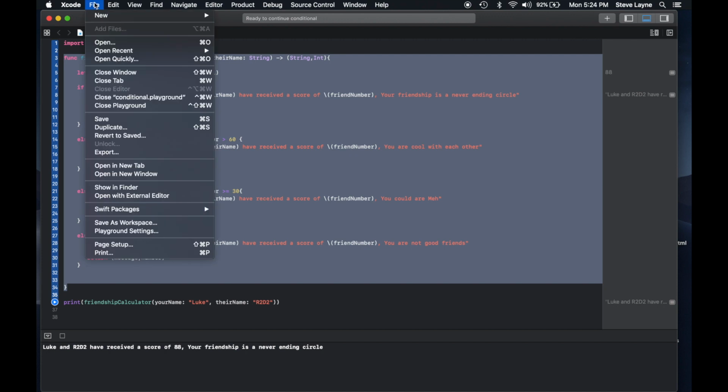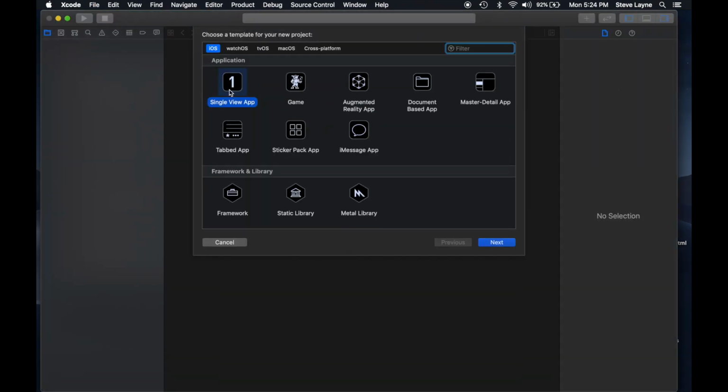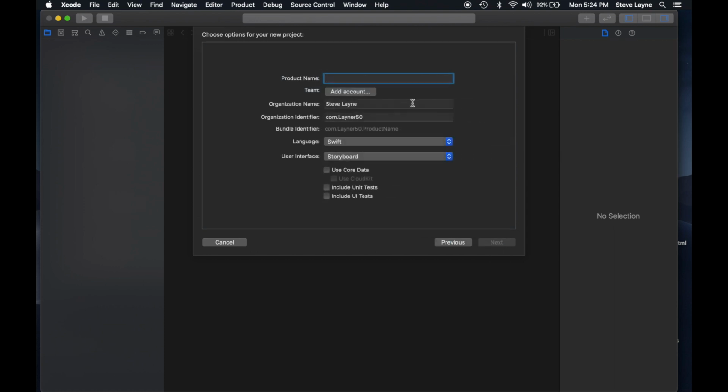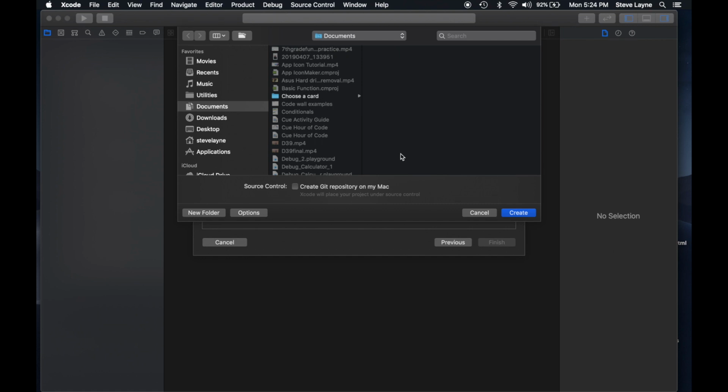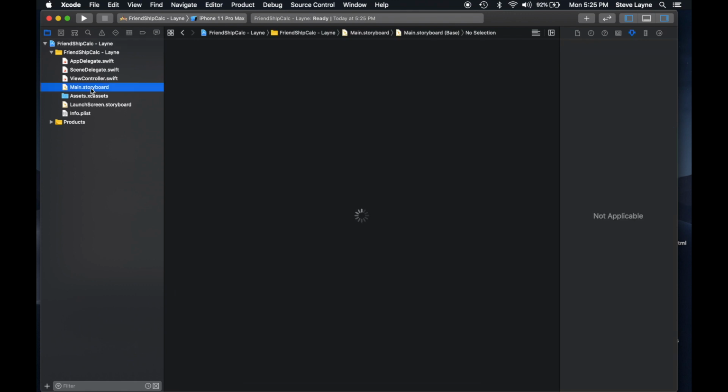Okay, so we're going to go into Xcode, go to File, New, and we're going to start a new project. We're going to keep it single view, go to next. Name it whatever you called your calculator, BMI, whatever. If it is going to be a generic name, make sure you put dash your name so you don't get it lost or confused with somebody else's project. Choose your folder. Let's set up our dual screen right away.